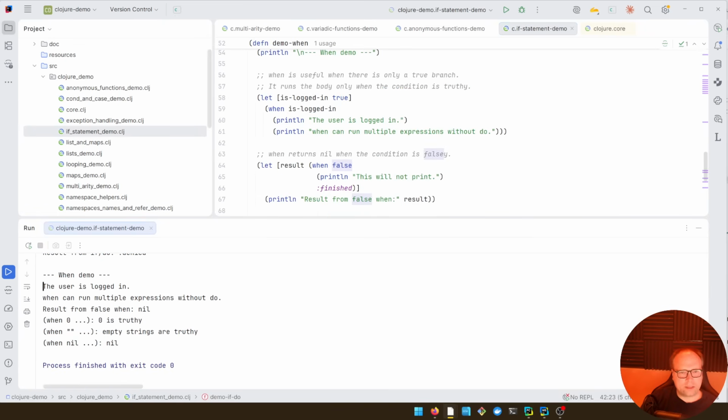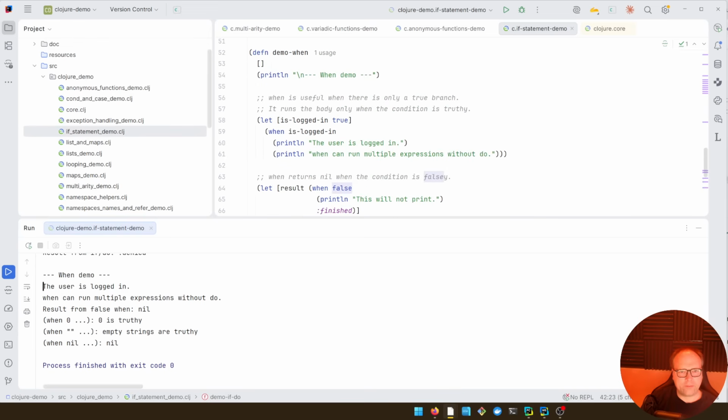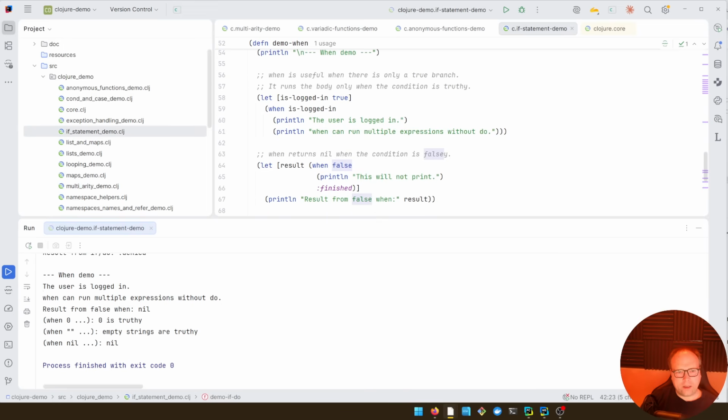We get the when user is logged in. So we can follow the code right here. So we have when right here. So we say the user is logged in. Let's see if we can find that. That is if it's true, and we know it's true because we just set it to true right here. And of course, I could just try to set it to false if we want to see that we don't get the output. We can do that when we're done.